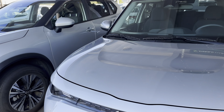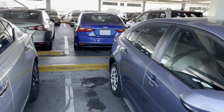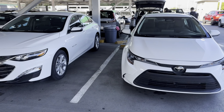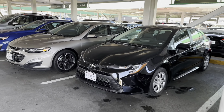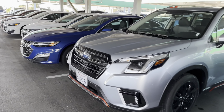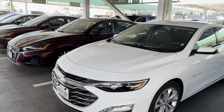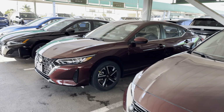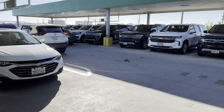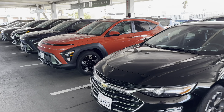And I'm just going to find another way through here. Sorry, guys. Trying not to interrupt those people loading up the car at the end. Just continuing on with the Emerald Club aisle here. Got a Malibu. That one's probably missing keys with the wipers up. Lots of Malibus. I don't know if those have gone out of production yet, but they're stocking up on those. They must be getting a good deal on them. And those are some of the reserve down at the end, larger SUVs, a couple more Malibus, more reserve in behind. And here's a couple more of these Kona electrics.